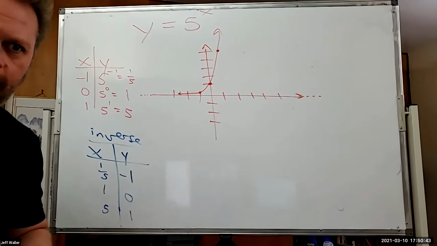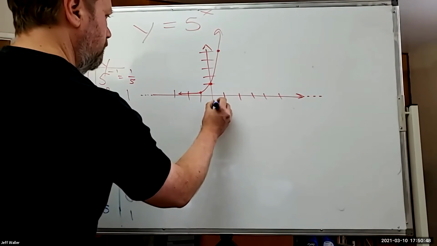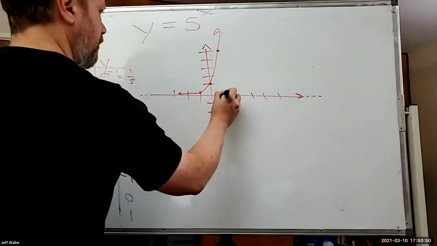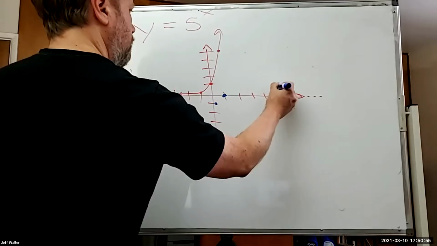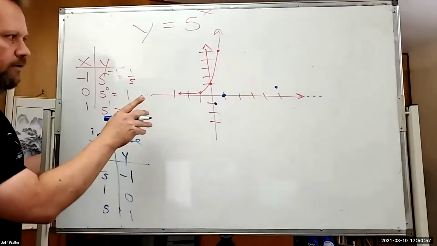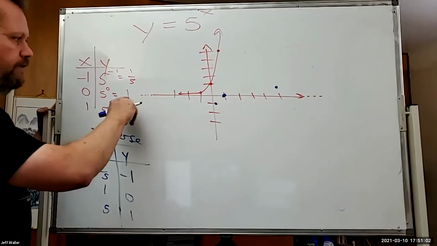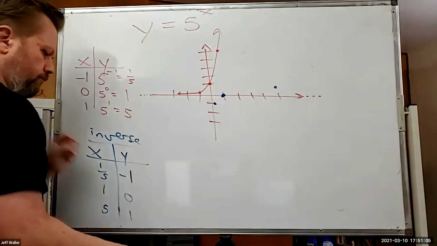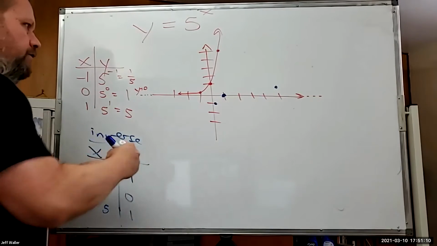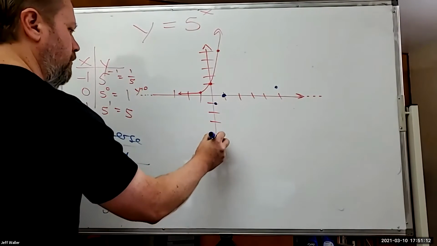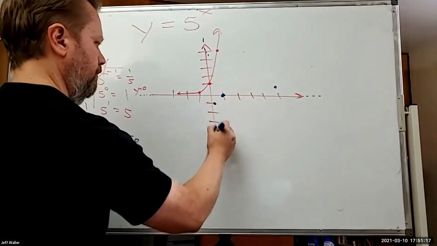So now 1/5 is -1. 1 is 0. And 5 is 1. Now somebody please tell me, now watch, where does that asymptote go? Right now, this is the asymptote y equals 0. Why, then it would be the x. Yeah, now it's going to be x equals 0. There's an asymptote here. You can see that happening here, right?